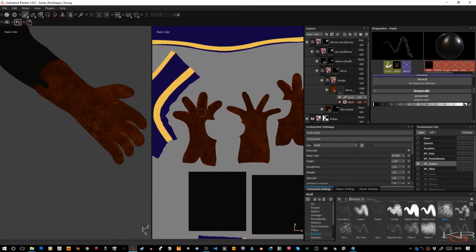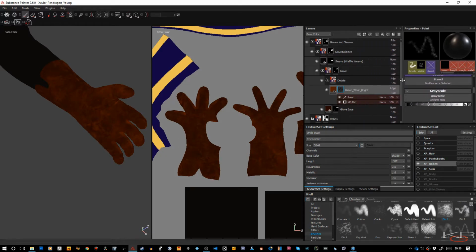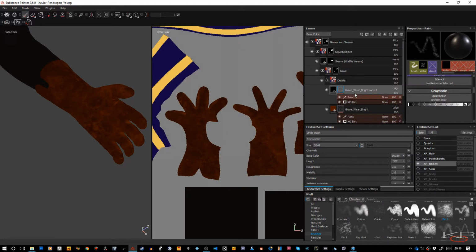So I'm going in right now and painting out anything the generator left behind. And usually on the boots, I'm painting light and darker values to vary the surface a little bit to get the feeling of a really old glove. And sorry I paused here. I was trying to duplicate the surface and there we go.